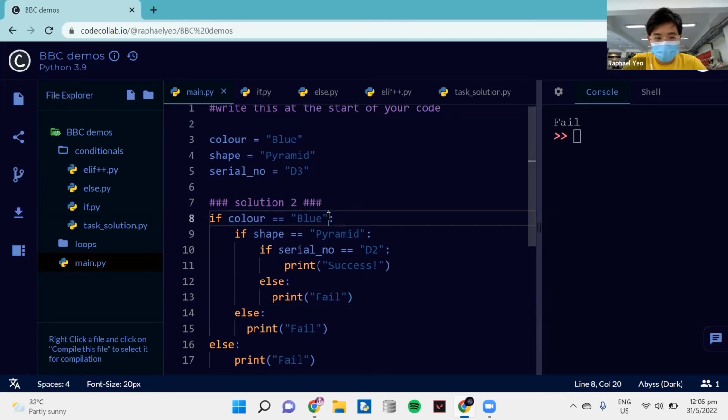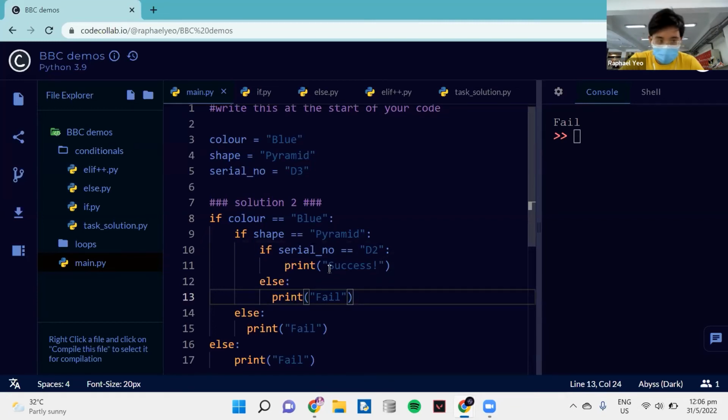The color is blue, so it satisfies this condition and goes on to the shape, and the shape is a pyramid, so this is also satisfied. Finally it goes to the serial number, and since the serial number is false, it will print this else statement, print fail.